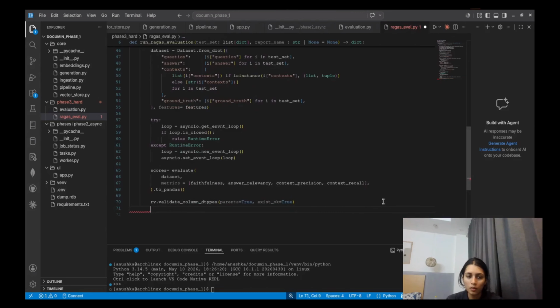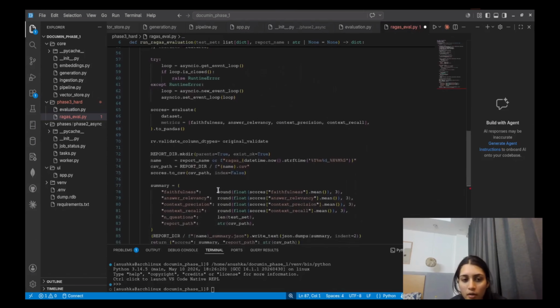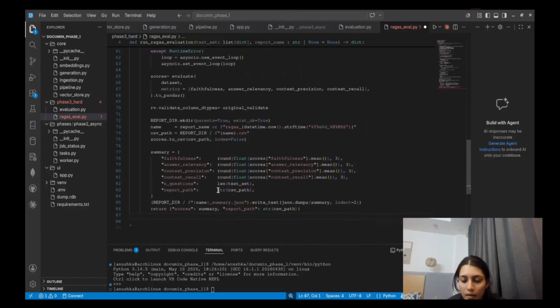I mixed it up, this is the original validate, then we'll start with another one here. So this is the directory that we have to make, and this guarantees unique file names.